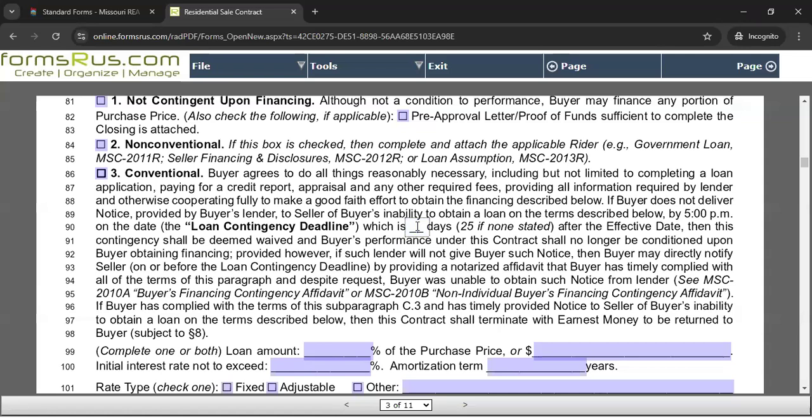Because same thing here. I'm 2 days out from closing, so I'm 32 days in. And all of a sudden, the underwriter wants some new thing because my client's on a new job last year, gets it, and then denies it because of whatever that underwriting thing is. If I'm out of this loan contingency, my client is still expected to show up with funds at closing. So I always carry this through to my close date too, just to make sure if one of those things comes up at the last minute, we're covered. Good.